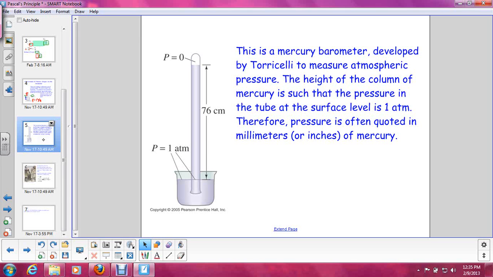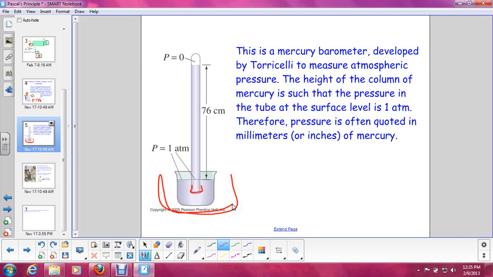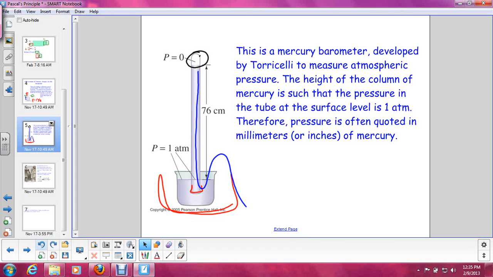Another instrument used to measure pressure is something called a Mercury Barometer. You have a little bowl at the bottom and a tube that is open inside the bowl sticking out. Both of these are filled with mercury. There is a little vacuum up here, and if there wasn't a vacuum here, that would be bad news. If this were to break up here, then all is lost, because all of the mercury would come flooding out and overflow and go everywhere, and it would be a horrible mess. So we have to have that little vacuum seal at the top in order for it to work correctly.